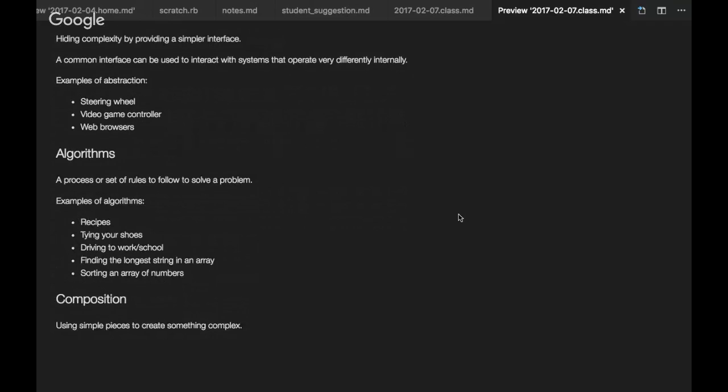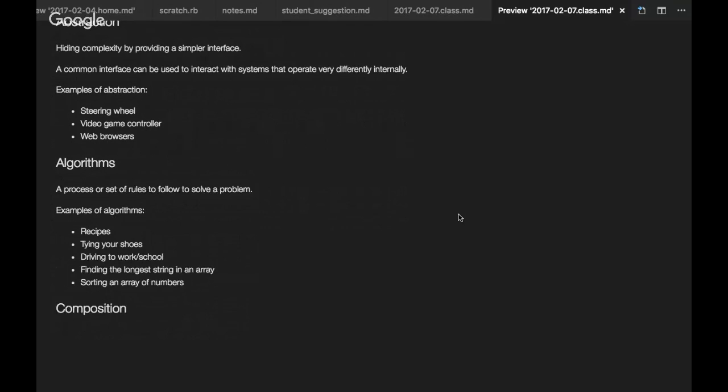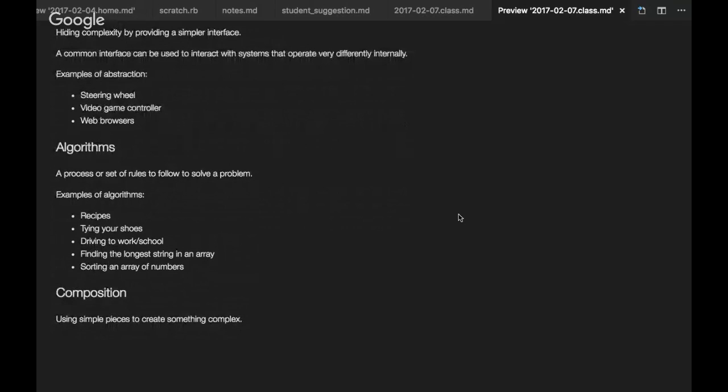So another fundamental concept for computer science is the concept of composition. We talked about abstraction, being able to abstract away a lot of complexity. Composition is a little bit the opposite. Composition is using smaller, simpler pieces to create something that's more complex. When you're writing software, you really want to make small pieces that you can build up into something bigger, so that each one of them only does one simple thing and can be reasoned about very easily. And then you can put them together and build very, very complex programs.